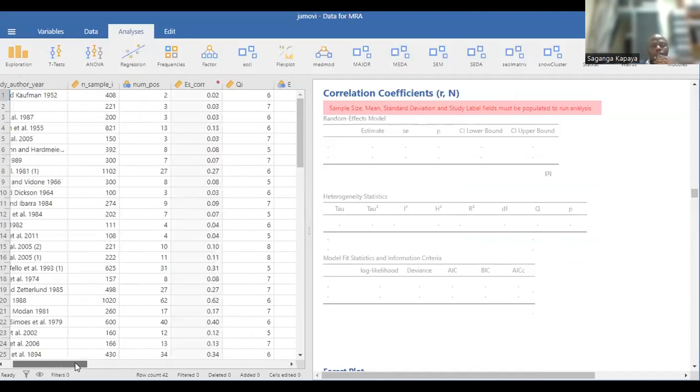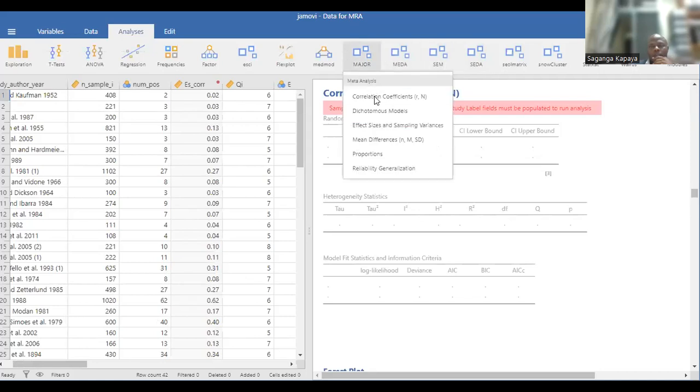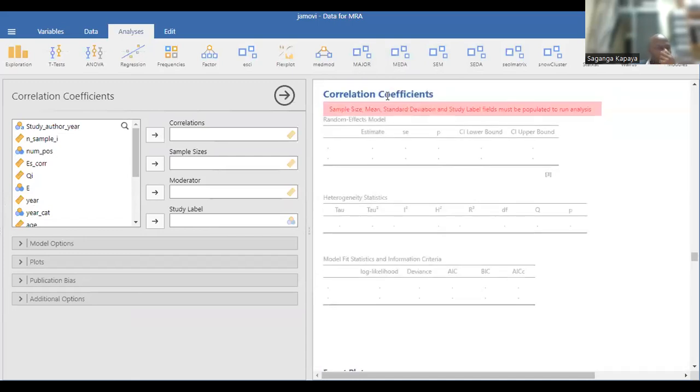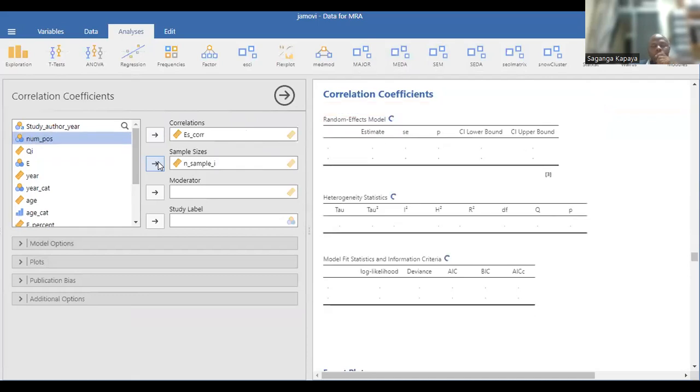So the way you do it, you simply come here and say Measure, and then correlation, if you want to do some correlation analysis, and then you pick your correlations. In this case, you move them to the correlation box. Then the sample sizes of the individual studies, you put them there.